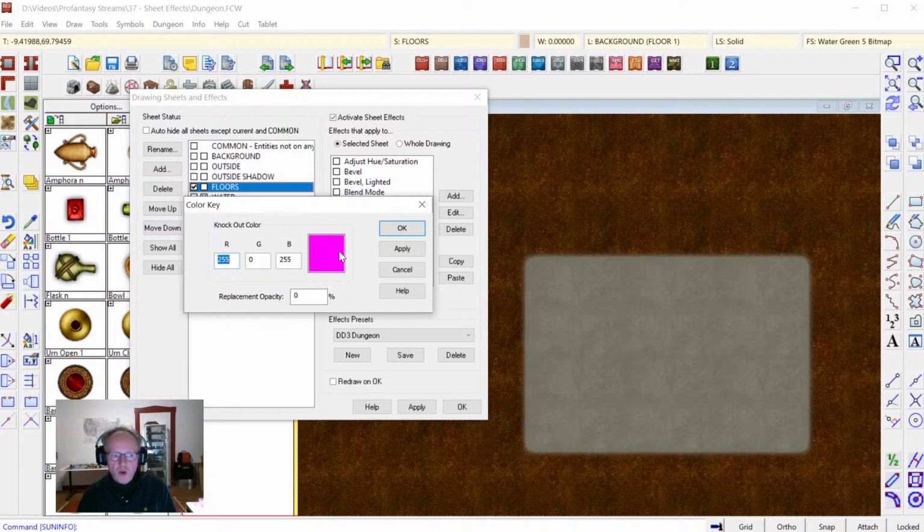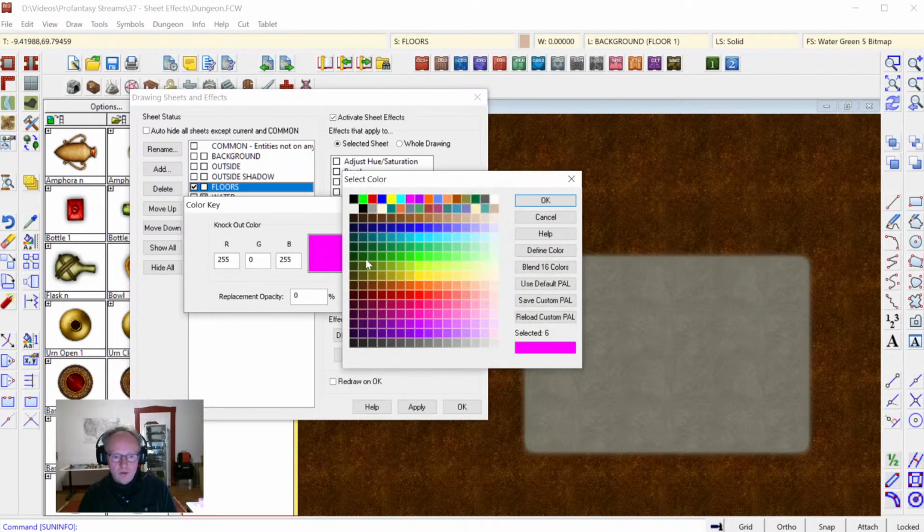So we define a knockout color with the effect, and that's the color which will get replaced by nothing on the sheet. So let's show you an example. It's typically good to have a clear and easy to spot color. It especially needs to be unique, because you don't want to knock out any sections of the sheet that you haven't defined.